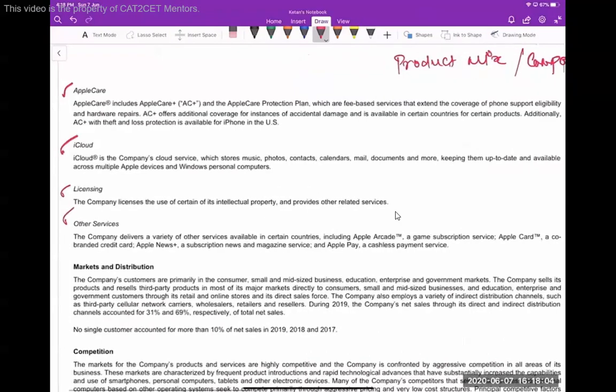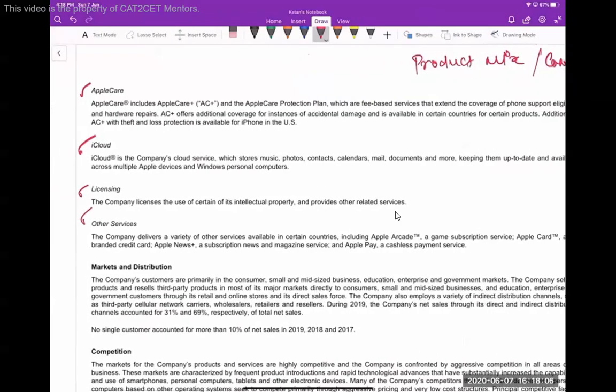So you also need to understand what sort of services Apple is giving. You might want to check with Samsung, Nokia, or Xiaomi if you want to compare. You need to know what sort of products they have. If a competitor of Apple just has mobile phones and does not have any other revenue earning stream, then it does not make any sense to even compare Apple with them, because they have only one product and Apple has multiple products.